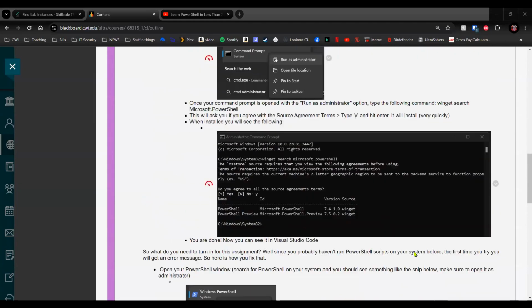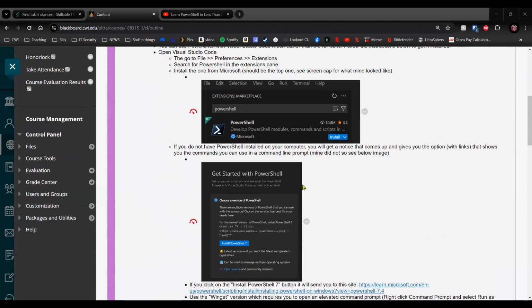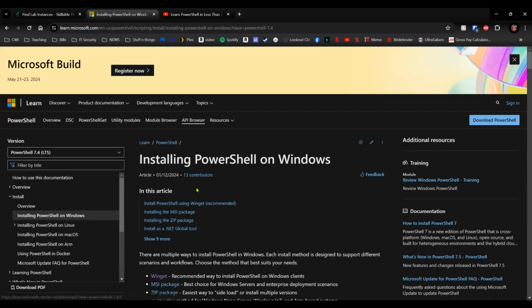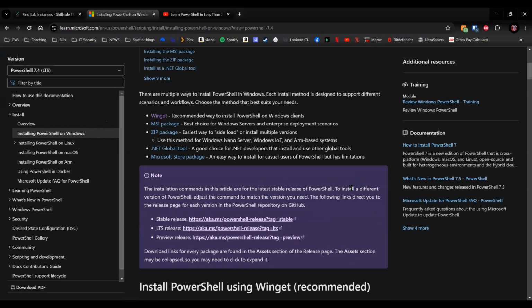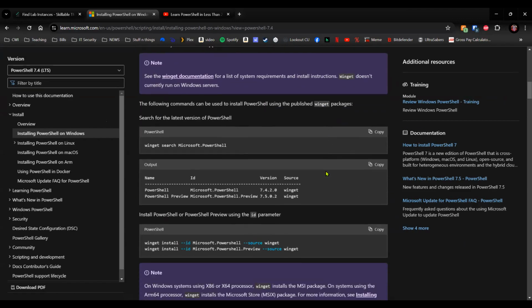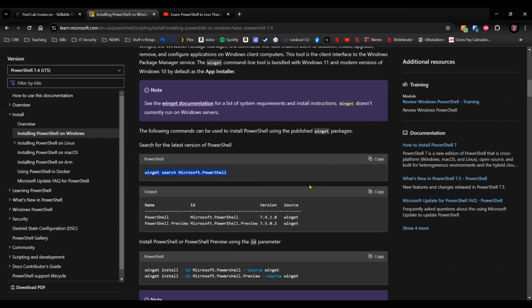That link that you saw, let me reshare the content here. If you do not get this "Get started with PowerShell" over in the other, you can click on that. Do you see where it says, if you click this, there's the link right there. You can click that link to open this so that you can get the command and run that through your command prompt without having to do this. Okay, and then I'll just follow instructions as normal. Exactly. So the whole point of that link was just so you could get this command right here.